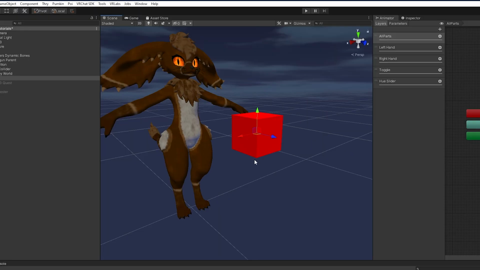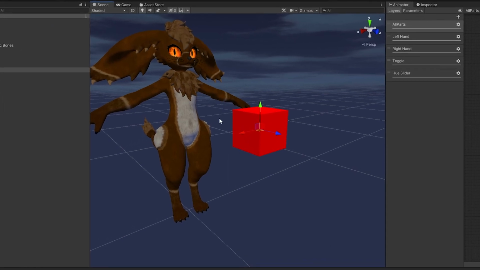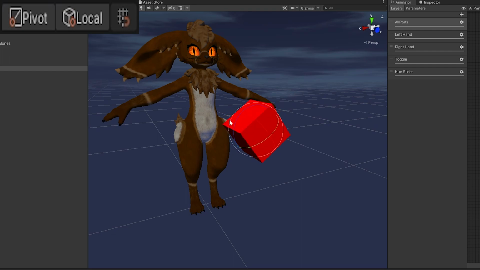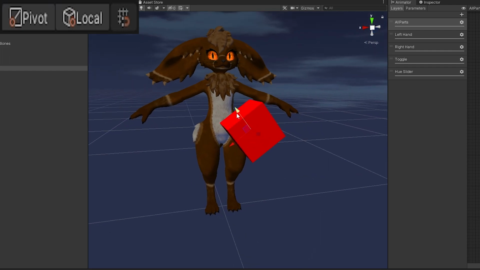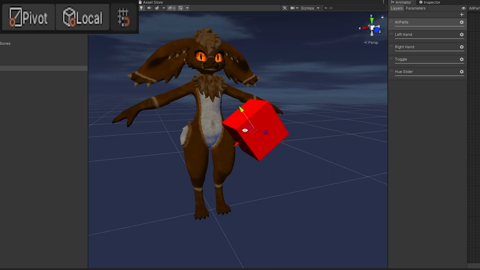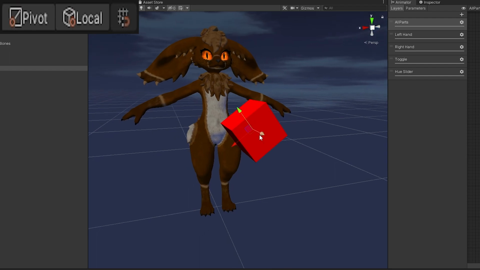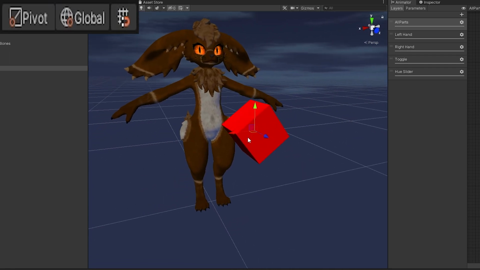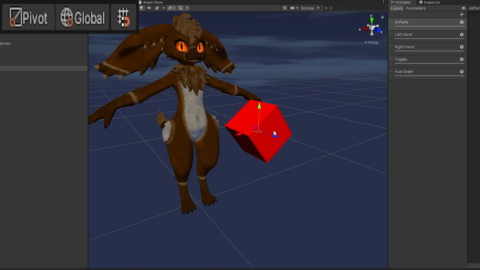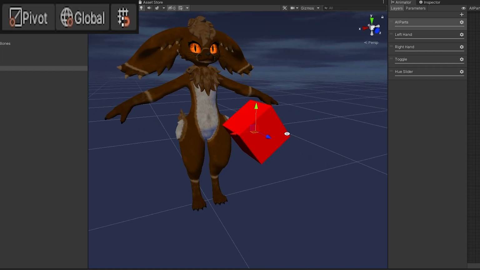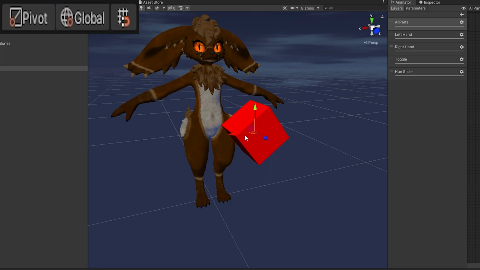Next, we're going to take a look at the Gizmo handle position toggles, which are pivot and local here, as well as center and global. And the respective hotkeys for these are Z and X. So if we rotate our game object here on the local axis, then you can see that the XYZ planes follow along with the game object. Whereas if we press X here and we change it to global, now we can actually move this game object across the global axes instead of the local, while maintaining its rotation that we had before. And so this just allows you to work on game objects and maintain their local position in the world.